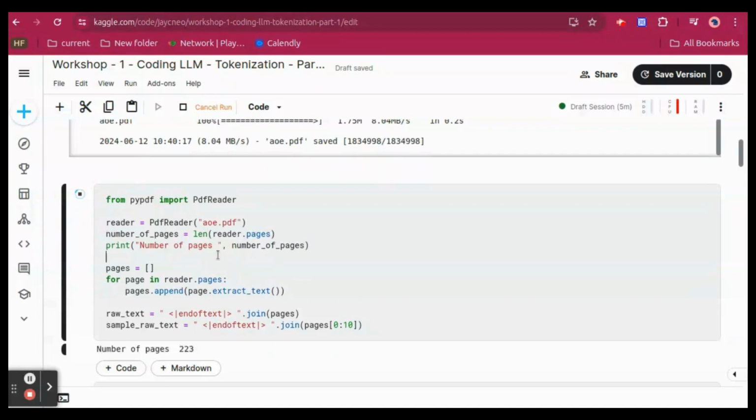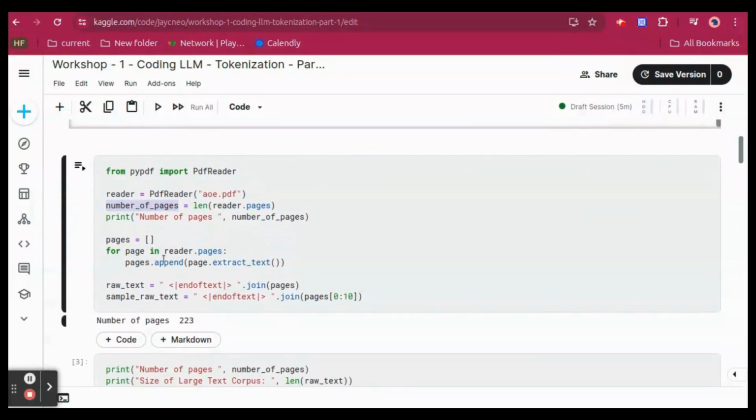This code opens a PDF reader and reads the document, and it has a few methods like reader pages, which finds the number of pages and so on. Then, for each page, we are extracting the text from the page and adding it into this array.